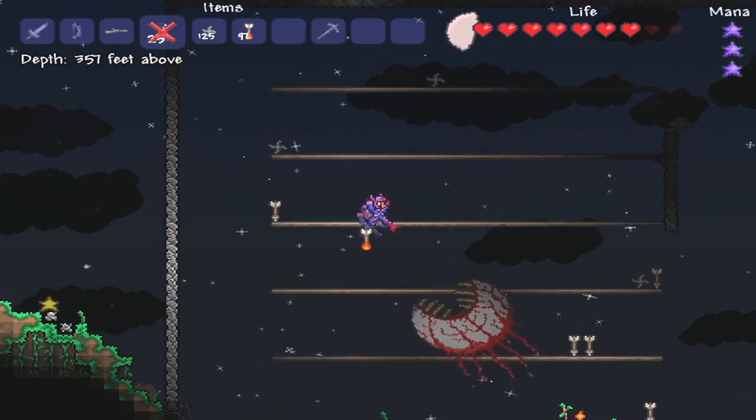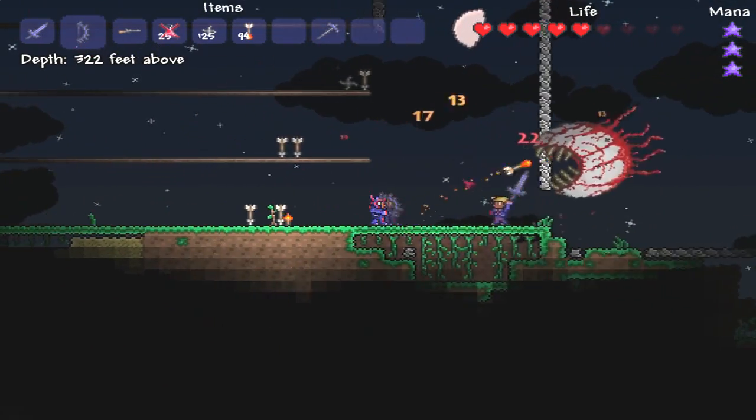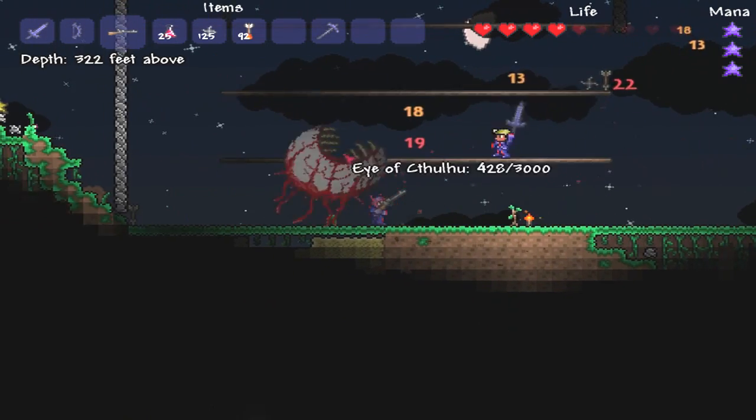If you're playing with just yourself, then it will be a lot more difficult. If you die at all, then the battle is over. You're going to have to get 10 new lenses and craft another suspicious looking eye. So it obviously helps a lot to have a friend.